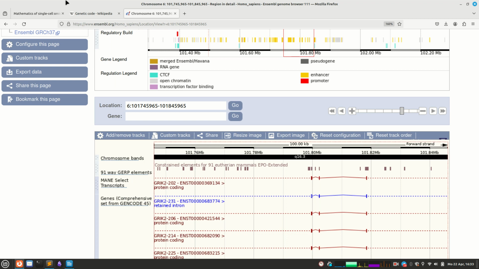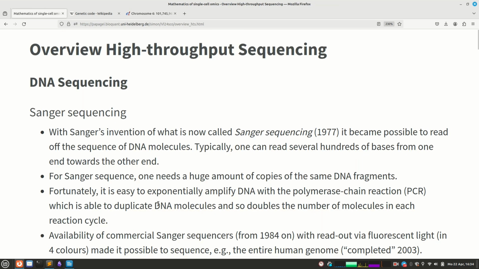In order to sequence the human genome, originally this was a big effort. The human genome has a total of 3 billion bases, and to sequence this, you use a process for which Fred Sanger got his Nobel Prize, and hence it's called Sanger sequencing.